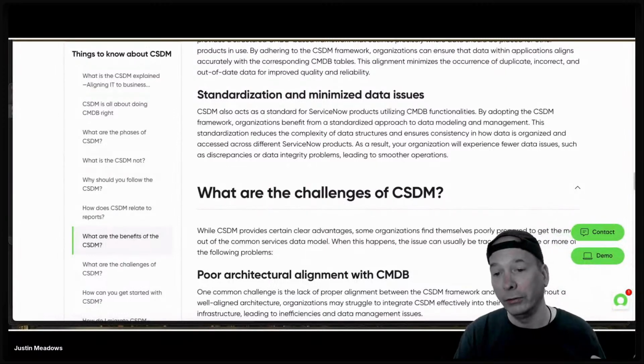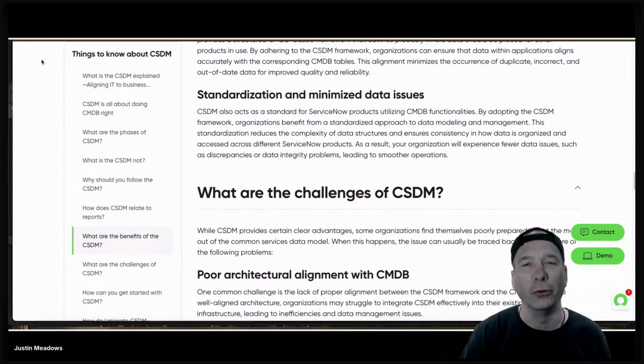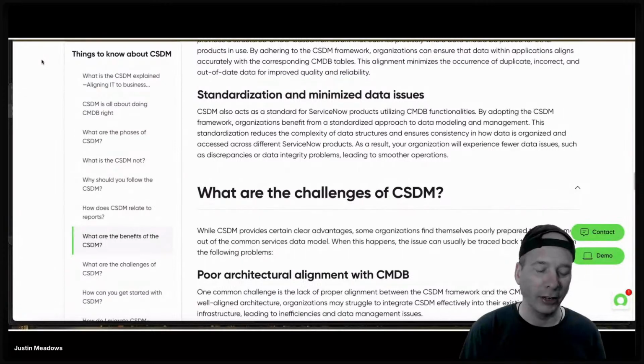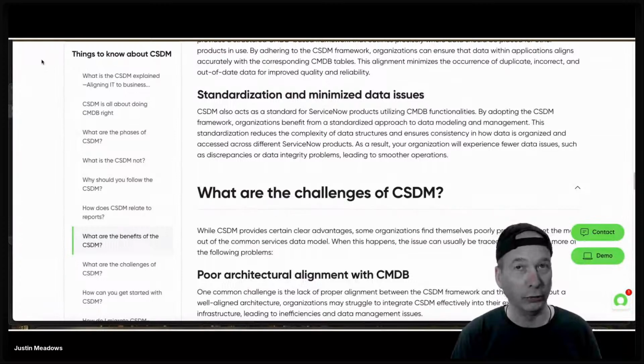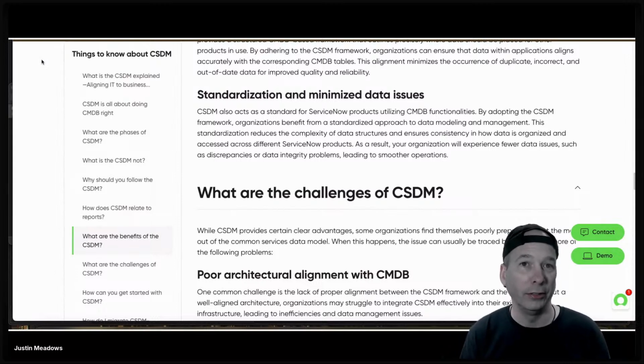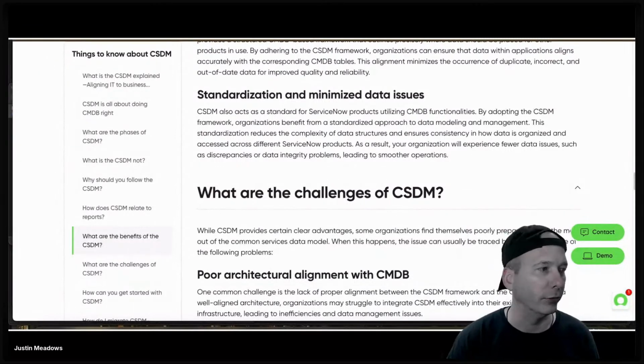The doc site, I don't know if it's good for CSDM. Yeah, let's just stick with the links I gave you. The doc site is more about applications. I should say that almost every application that ServiceNow sells or includes on the platform uses the CMDB in some way, and they use it in a way that fits the common service data model. So if you're doing anything in ServiceNow, you should probably have a good, healthy understanding of the CSDM.